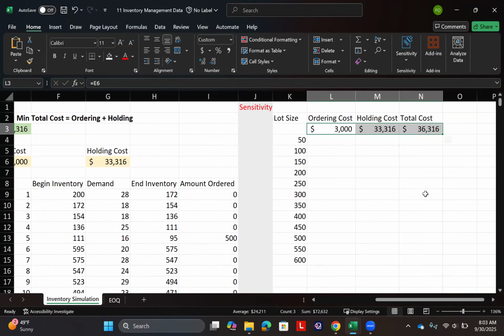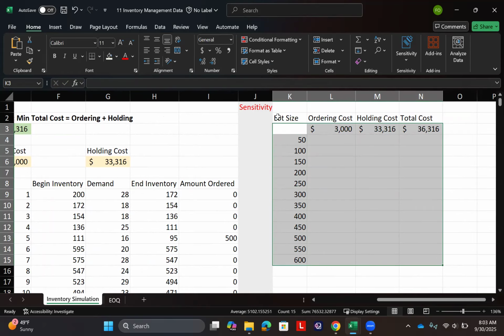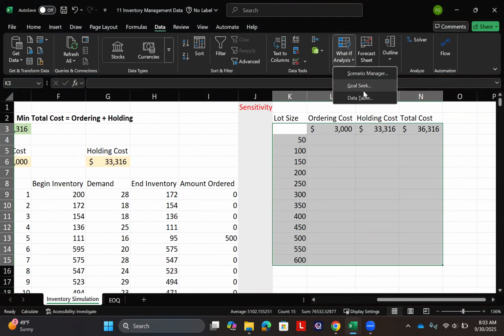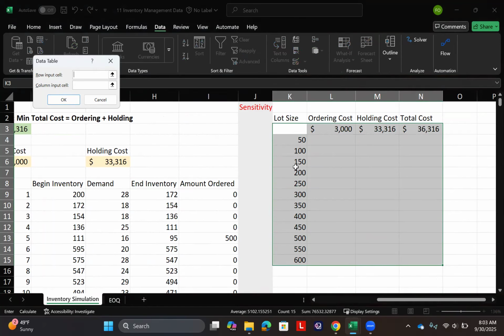Okay, so now highlight the table from the empty cell, and then under Data, What-If Analysis, Data Table. So this is a one-way data table. What does that mean? That means that I have only one input, which is the lot size, and I have three outputs. So my input cell is in my column right here.